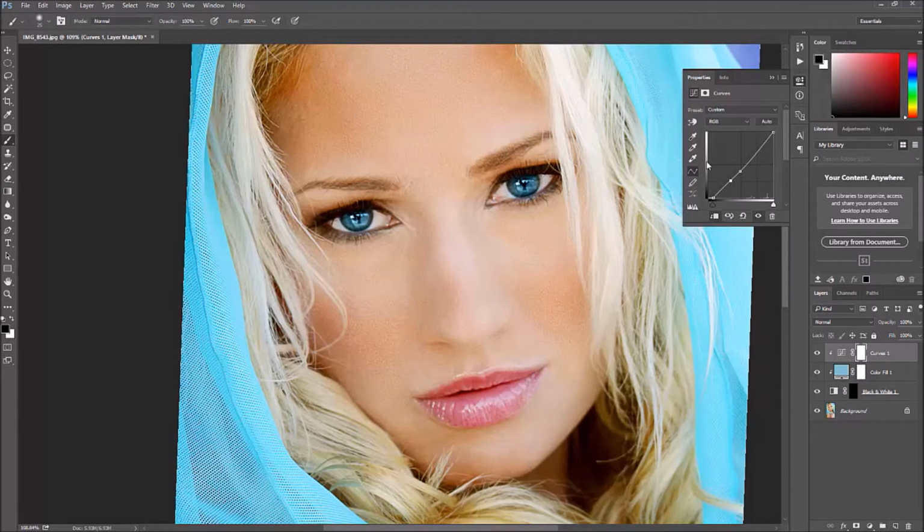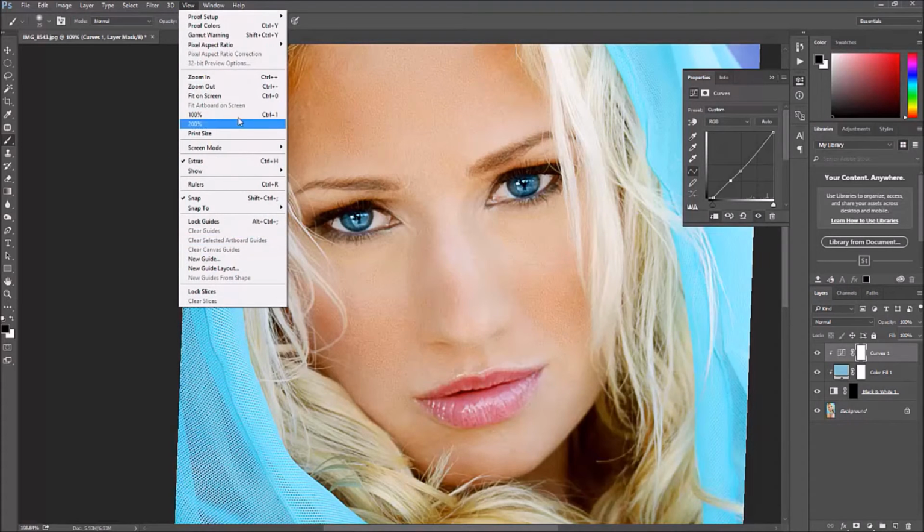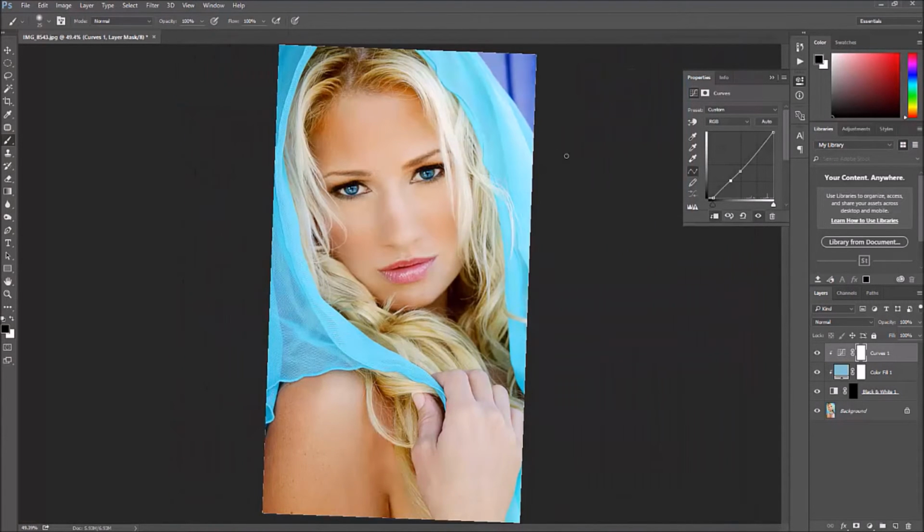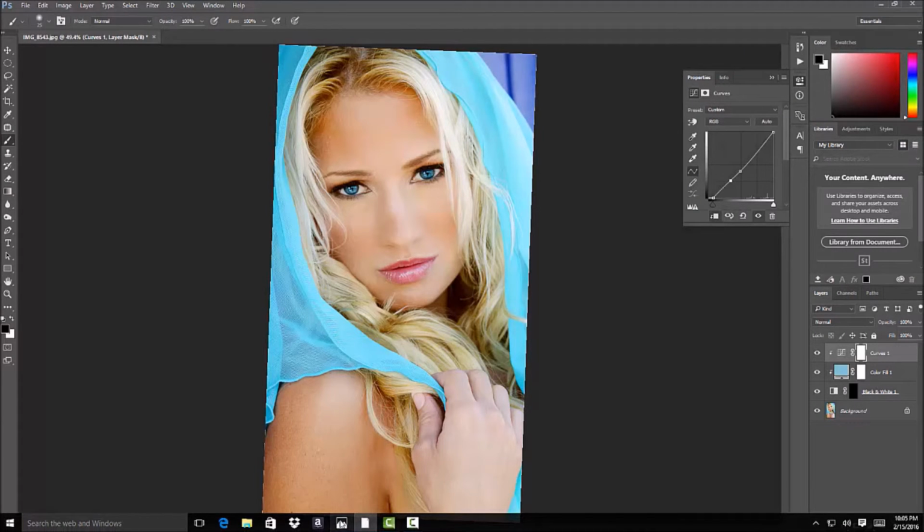And what we've then done is, let me show you the full image. Let me zoom back out. Let me show you what her eyes look like. And there are further adjustments you can make. And let me show you a good before and after with the brown eyes next to her blue eyes. And while her brown eyes look fantastic, I think the blue look better with the picture. I really do, with the blonde hair and the blue scarf and the blue wall behind her. And that is a great way to change brown eyes to any color that you want.